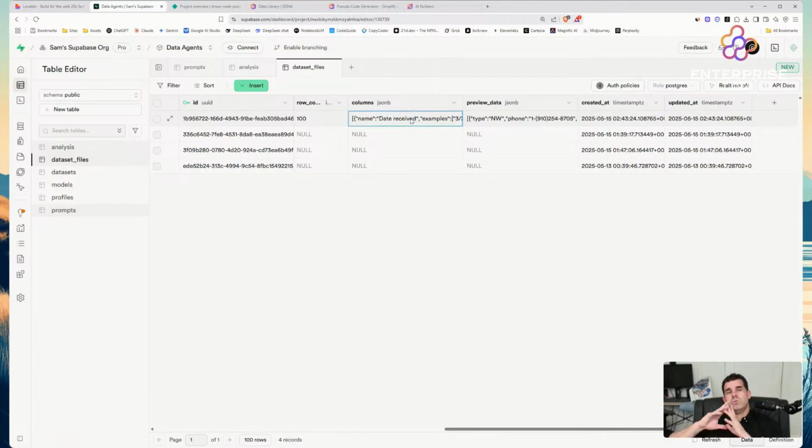Because my ultimate goal here, I explained last time, is that we're not going to analyze the data specifically with AI. What we're going to do is use AI to write SQL code that will then create subsets of our data that we can turn into charts and visualizations. That, to me, is a much better way to run a data agent rather than just giving the AI all the data and hoping that it gets it right.